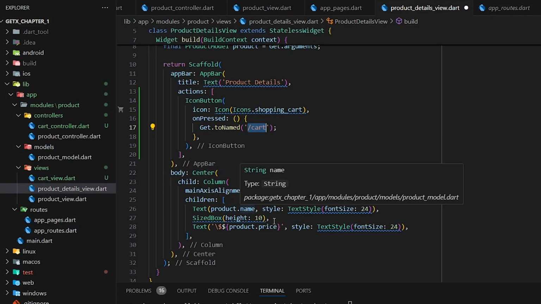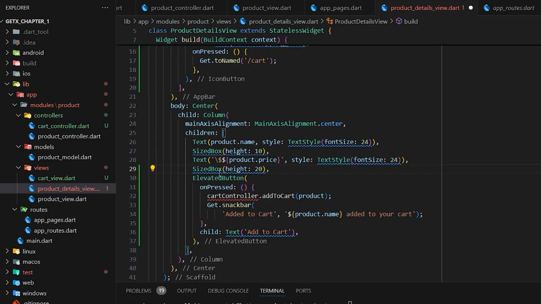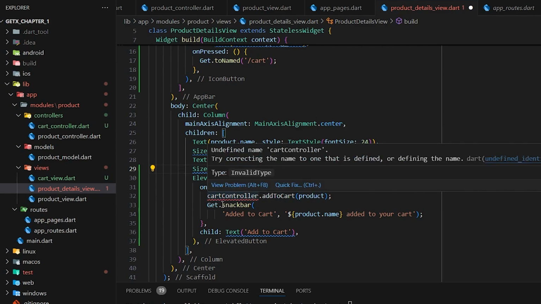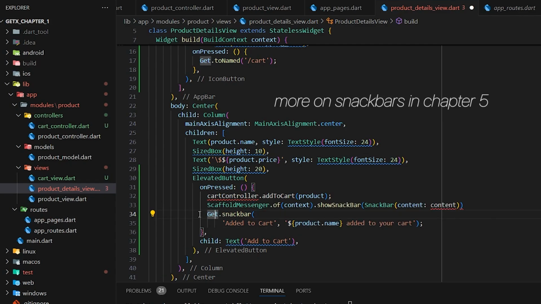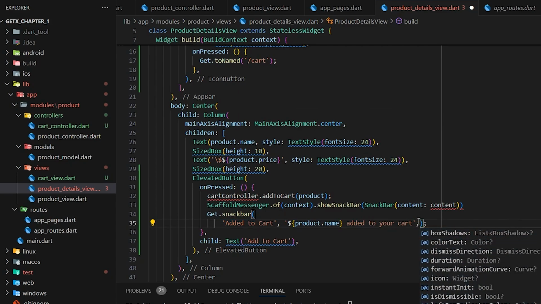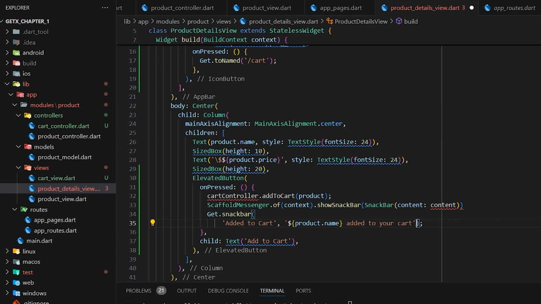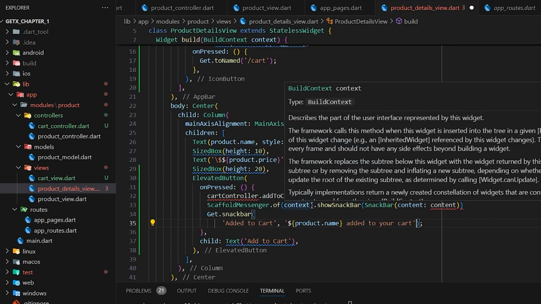Next, after this product name and price, I'm gonna add a button for add to cart, and on click of that button, this product will be added to our cart. So I have added this button, and on press of this button, we call the cart controller dot add to cart and pass our product, and it will be added, and then we call getx dot snackbar and show this message with this title and this text in the body. You can see how easy it is to show a snackbar message using GetX. Just pass your title and body, and you can also modify some more changes if you want, like changing color, style and everything using GetX. And this is an alternative for scaffold messenger which we have in our Flutter.